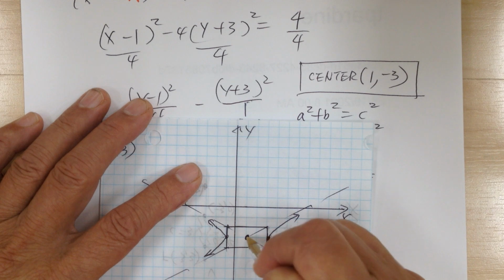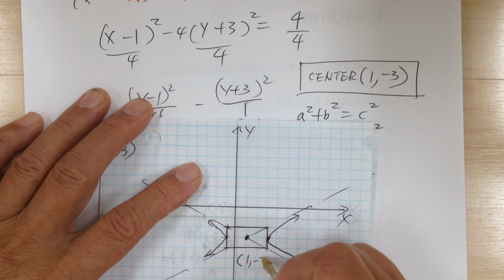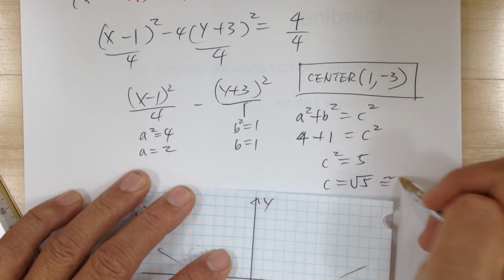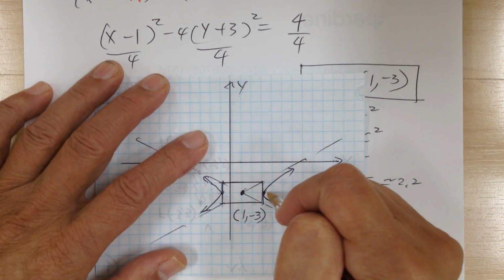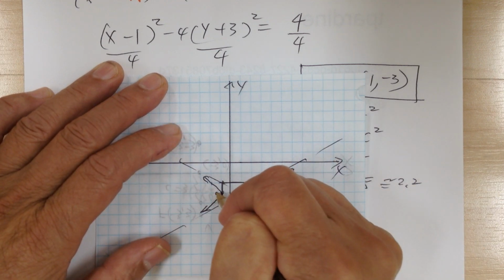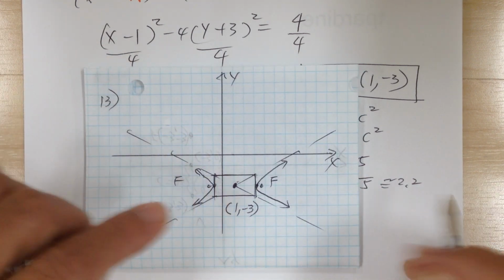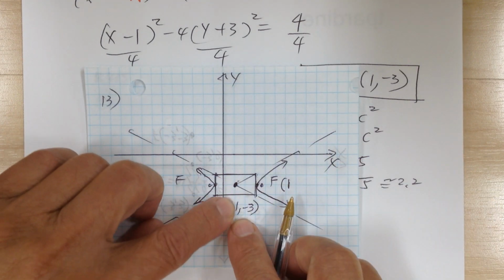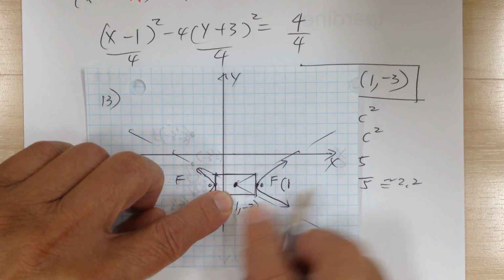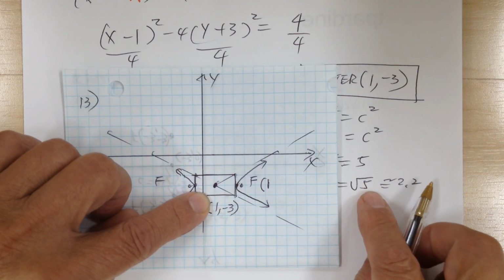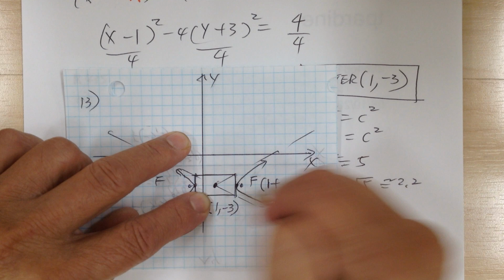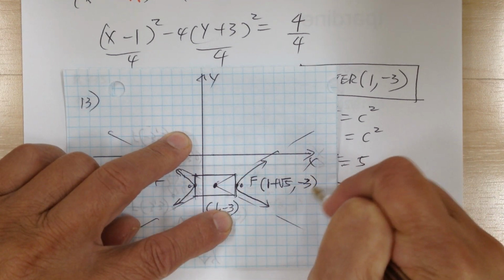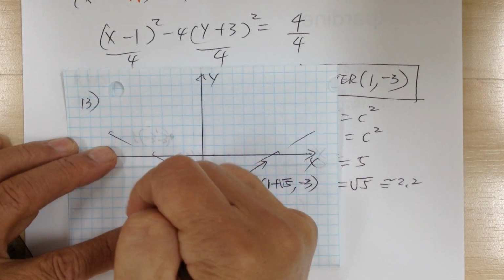Now make sure you mark your point, okay? Your center is 1 comma negative 3, so make sure you mark it down so it helps you to figure it out. So this is approximately equal to 2.2. So from here, you're going to get f right over here, and the f is going to be right over here. Now you have to go sideways, so you have to change the x. So you start at 1, right? See the 1? You have to start with this point, and you have to go this way, so you have to add. So again, when you go this way, you have to add, and when you go sideways, the y stays the same. Now over here, when you go this way, you have to subtract.